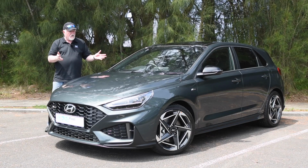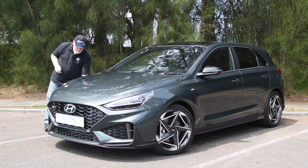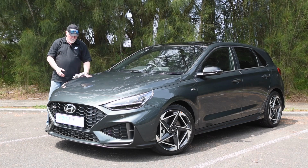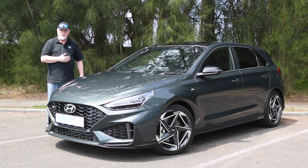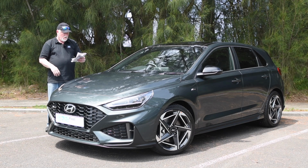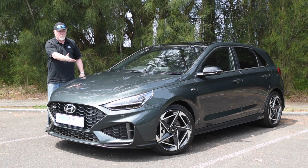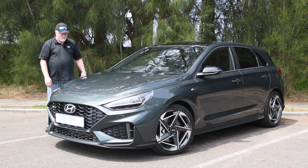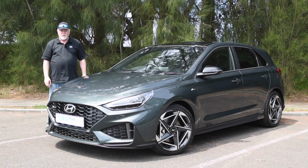But as you see this car here, right now, drive away, and forgive me, I just have to double check the pricing here, as advised by Hyundai. Looking at this car here, registered drive away in New South Wales right now, $45,272. To that, we've got to add $595 for the nice grey colour and $171 for the nice floor mats that Hyundai's put in the vehicle.